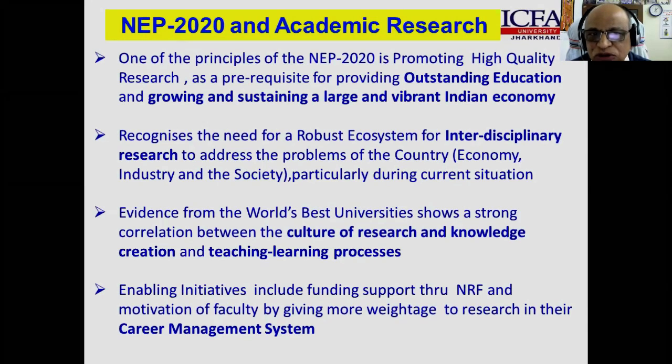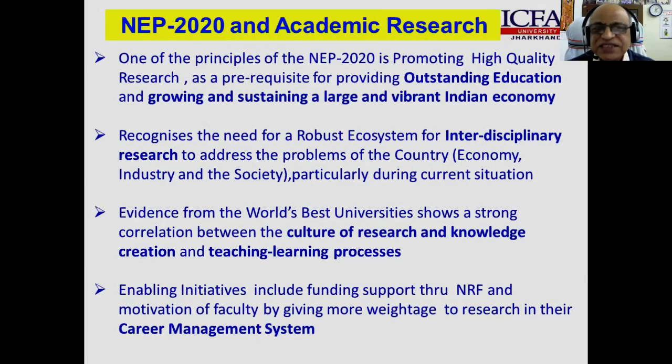The NEP 2020 also recognizes the need for a robust ecosystem for interdisciplinary research to address the problems of the country. When we talk of the country, it includes the economy, industry, and the society, and particularly during the current situation we have been going through for the last about a year.